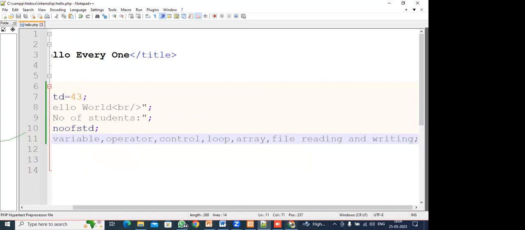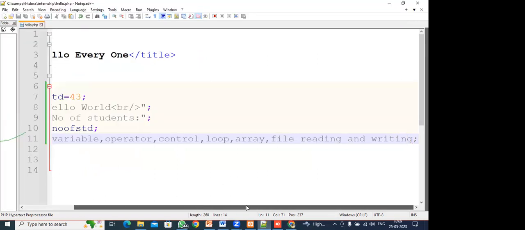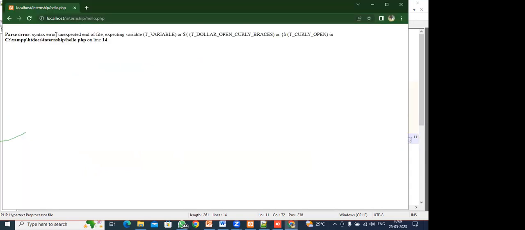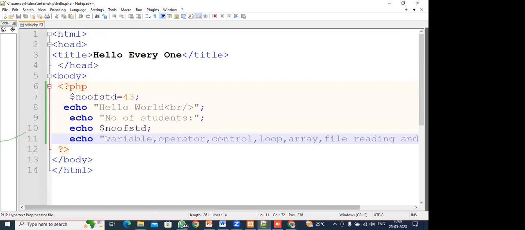Just save this and execute this program. Okay, so some error came. Let's find the error, guys. What error? I note it: close the double quotes. So now you do. This is there. Is it looking good? Not looking good. How to make it good?